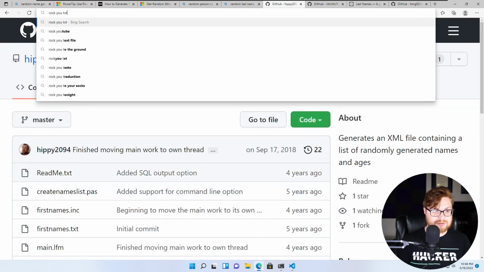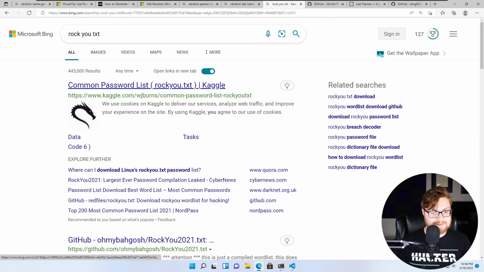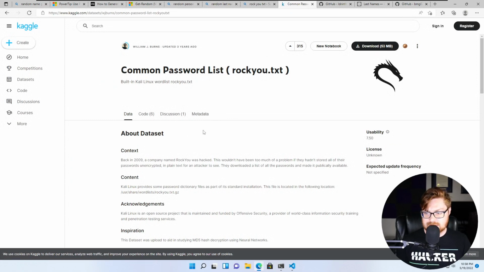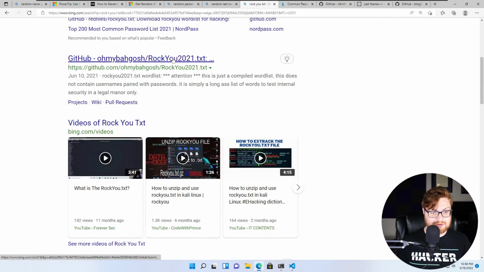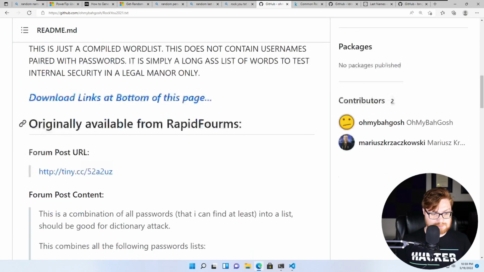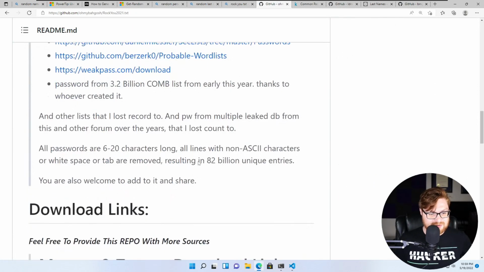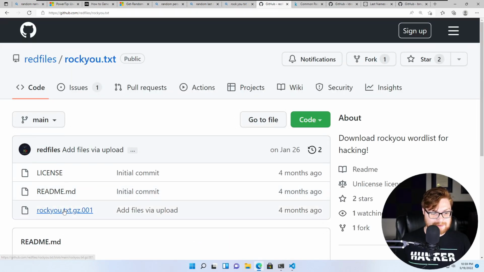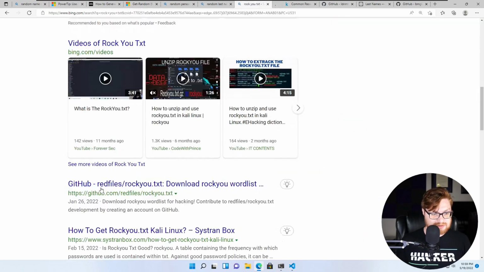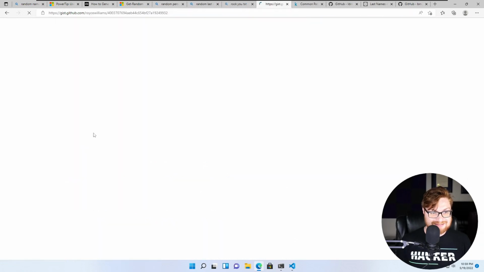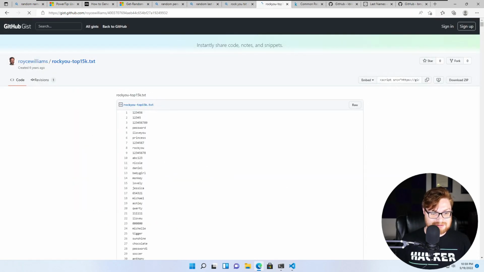We could probably pull some weak ones from a rockyou.txt file. Can I actually see this file though? I want the text for rockyou.txt. Rockyou 2021. Okay. Download it. Sketch. Why are you putting a tiny URL link there? Dislike. How about this? This is gzipped. I want the text file. Okay, top 15,000. Yeah, let's do that.